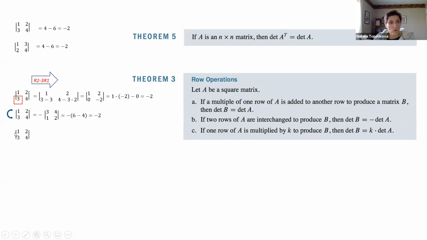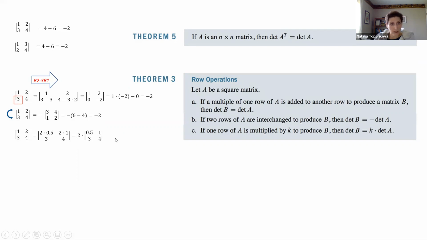Let's just say we are taking the first row and we will write it down as the product of number 2 and the proper element of the column. For example, instead of 1, we will write it down as 2 times 0.5. Instead of 2, we'll write it down as 2 times 1. So now our property C tells us that we can factor out number 2. Let's just do it. So we end up with 2 times the determinant of the matrix with half of the first row. Let's compute the determinant and see if we still get -2.